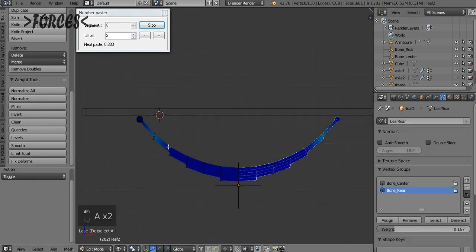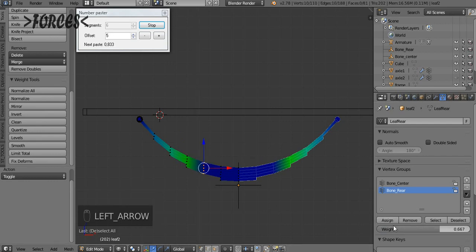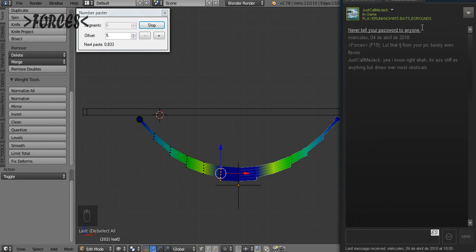Okay, let's continue. We go with this one now, and we repeat the process again and again. See, I gotta thank the Tattoo and Margin for making this tool, because it's awesome.